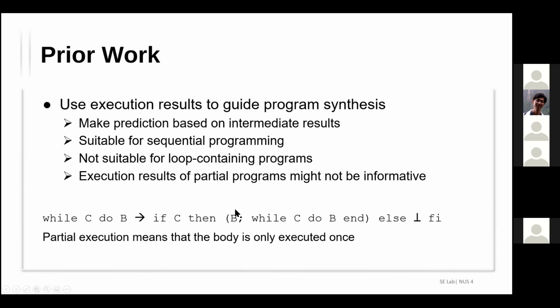Okay, the partial execution. So let me rephrase here. In the prior work, it's still given a set of inputs and observing their outputs, right? Yes. And assuming that we want to generate programs with loop structure, the problem lies in that suppose the loop is supposed to run 5 iterations. Yes. But if we synthesize a program like if C and whatever it is, the result will not match. Yes, correct.